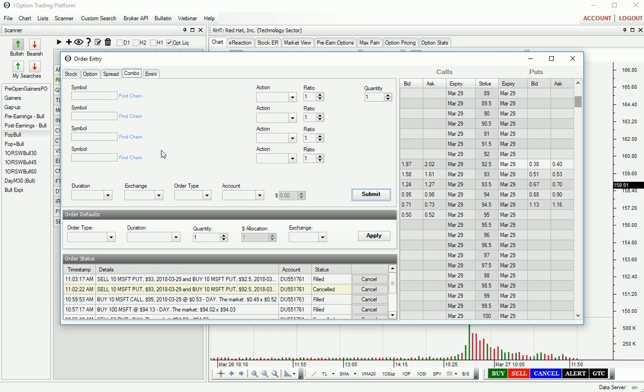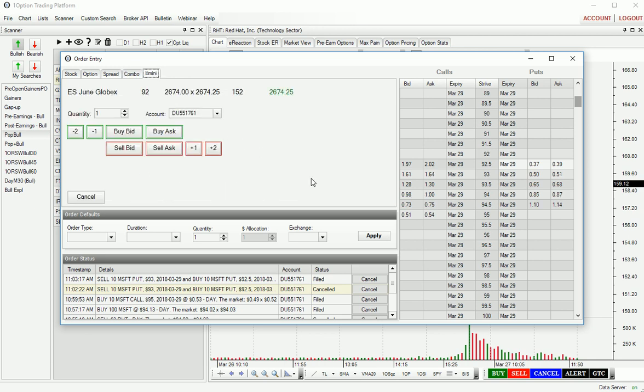I don't do a lot of four ways, ratios, back spreads. I do verticals, I do some diagonals, and then I am a call or put buyer. I'm very much a directional trader, so I don't do a lot of neutral strategies, and that's really what this would be intended for, someone who does a lot of neutral strategies.